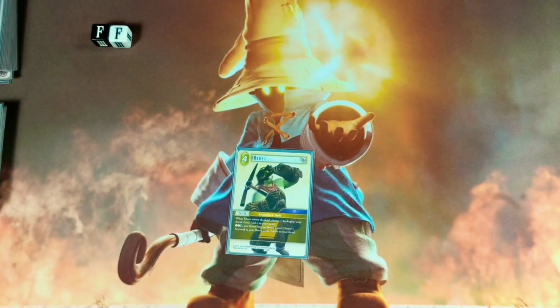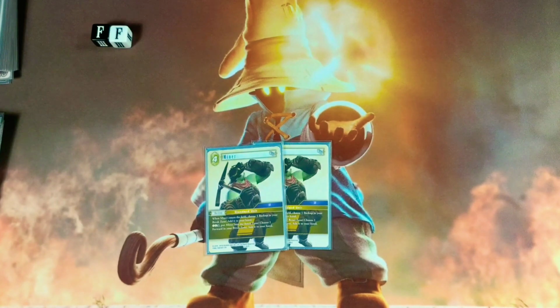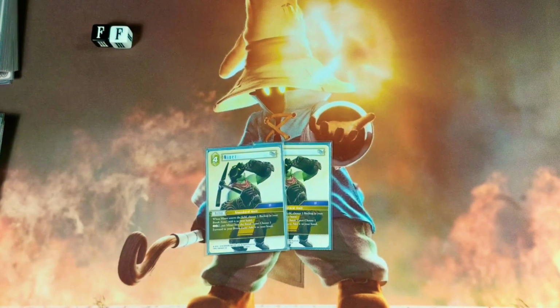Miner. I think you just play Miner now when you're playing Earth. Play Miner onto the field, get a backup back. So this can work in so many different circumstances. Early game, you can turn Miner into a 2-drop. You can play Miner mid or late game. Get back up from your break zone that you might need. Maybe a Shantotto.